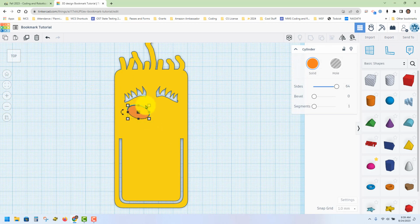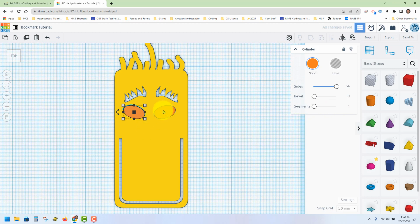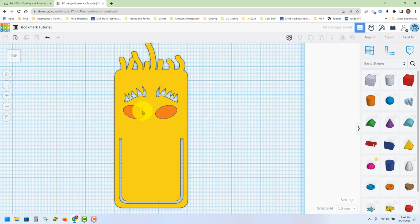Then I'm going to make sure it's selected, click the duplicate button, arrow over a bit, just like we did with the eyebrows. Now, that doesn't look too bad. We could go with that, but I'm going to want to use my mirror tool, flip it around again to make sure that they are opposite each other. I kind of want them to be more spaced apart. Don't worry right now about where they are in relationship to the eyebrows. Right now, just look at the eyes themselves and see, do you like the spacing of them? Do you like the way they look? Do you like the shape?